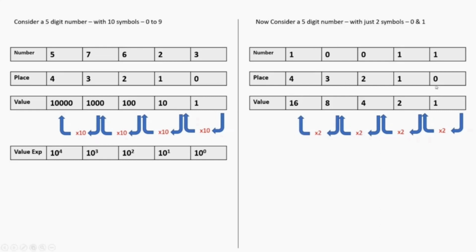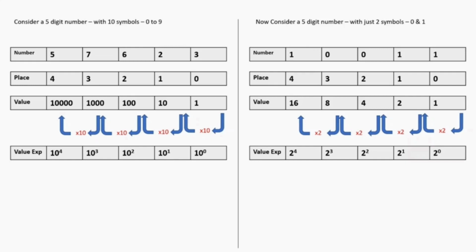So now for every place, we have a value. Value means after how many counts the symbol at this place changes. So the symbol at this place changes when you count 2. The symbol at this place changes when you count 4. And this when you count 8s, and this when you count 16s, and this will continue. Guess something? What would be the next digits? 16 multiplied by 2, 32. And 32 multiplied by 2, 64. And this can go on, right?